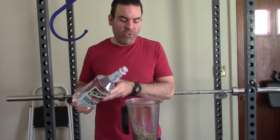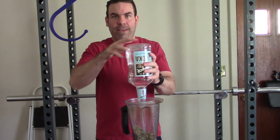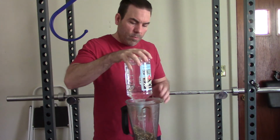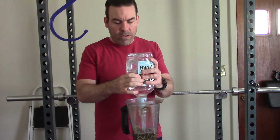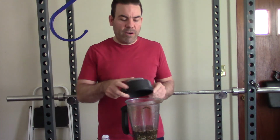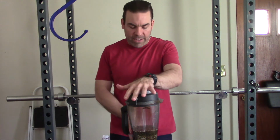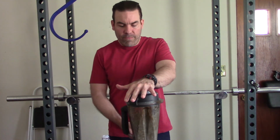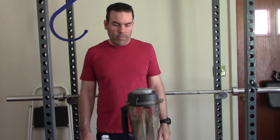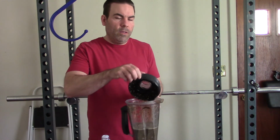Next, I'm going to cover them with my 100 proof vodka. And it's going to come out slow because I had to take this annoying cap off of it. Look at that. Okay. Now, I love to blend them. I blend my herbs to break down all the cell walls of the herbs. I want to get every last bit of medicine I can out of these herbs. So let's blend it. That should be good.